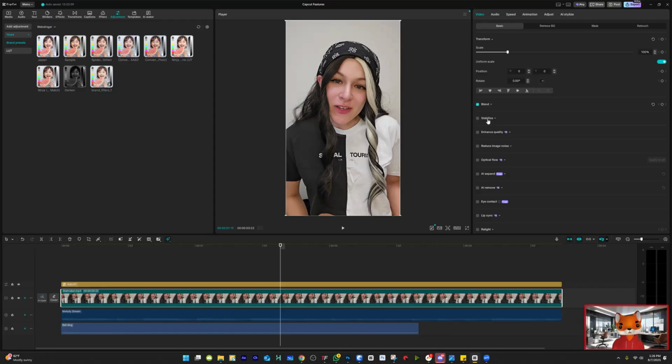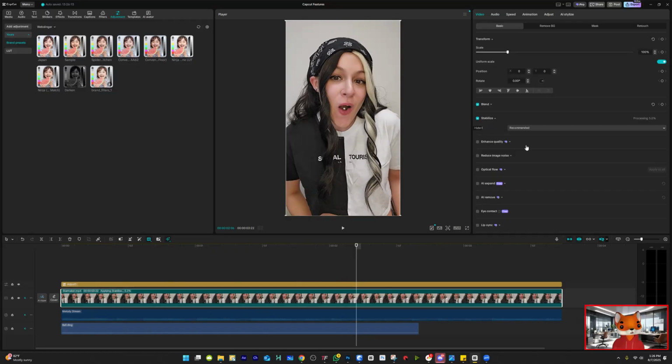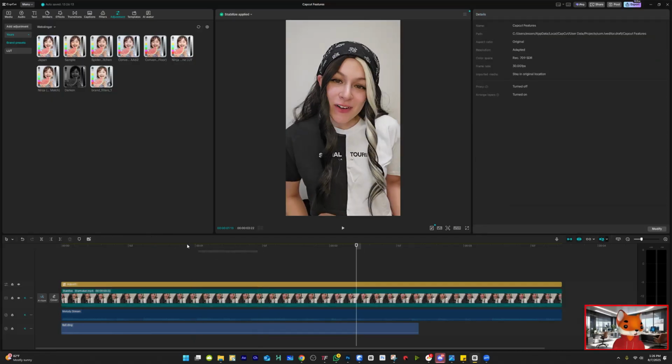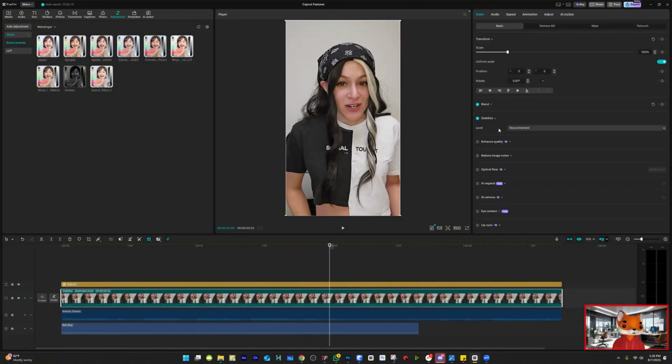All right, so we have this all set up. If your camera is shaky, the camera's not shaky here, but if you turn on stabilize, it will stabilize your camera. Don't need it for this, but if you have a shaky hand or someone filming had a shaky hand, had too much caffeine, then they would want to probably turn this on.